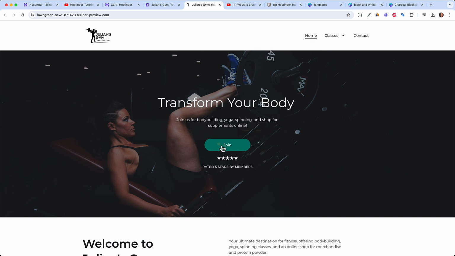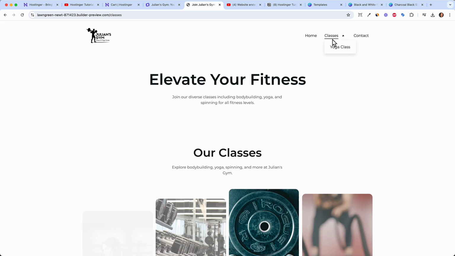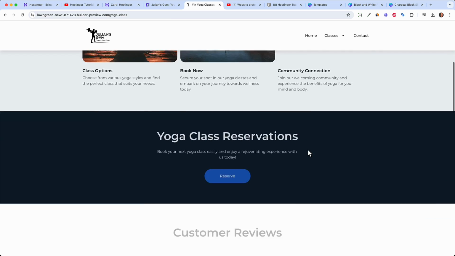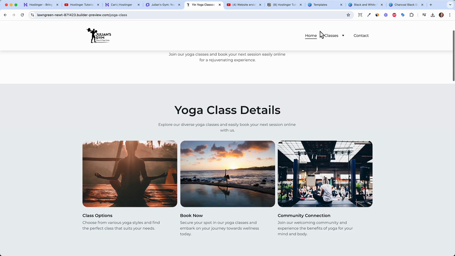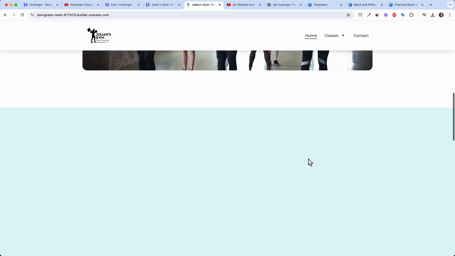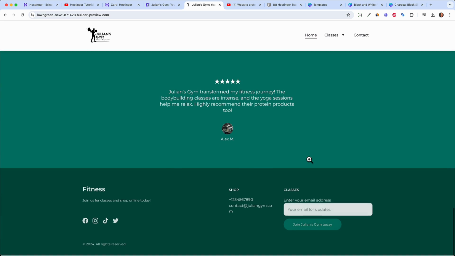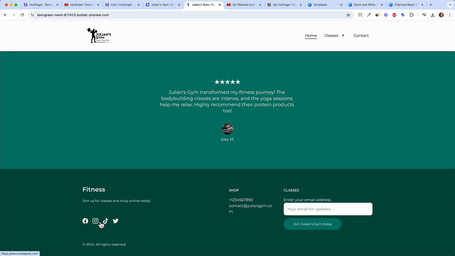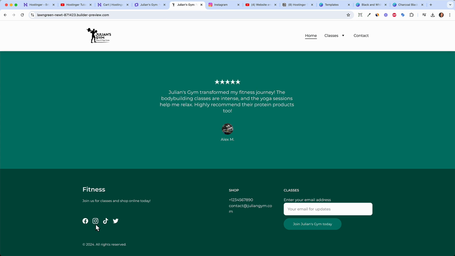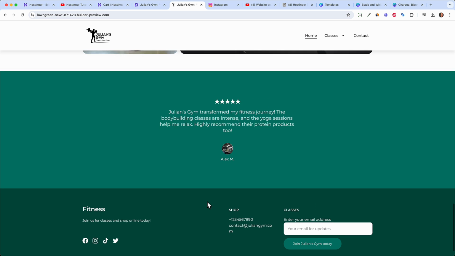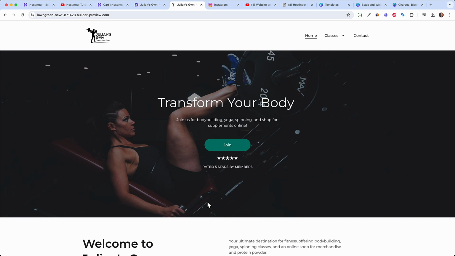I can click it and I can go to the different pages, for example, the yoga class, and take a look at everything. And of course, we haven't linked every button now, so this is your job now to link every button and every content element, and also the social media icons here, because if you go here, it will just link you to Instagram. So that's why you just need to link everything up. But I'm pretty sure you're confident in this now.